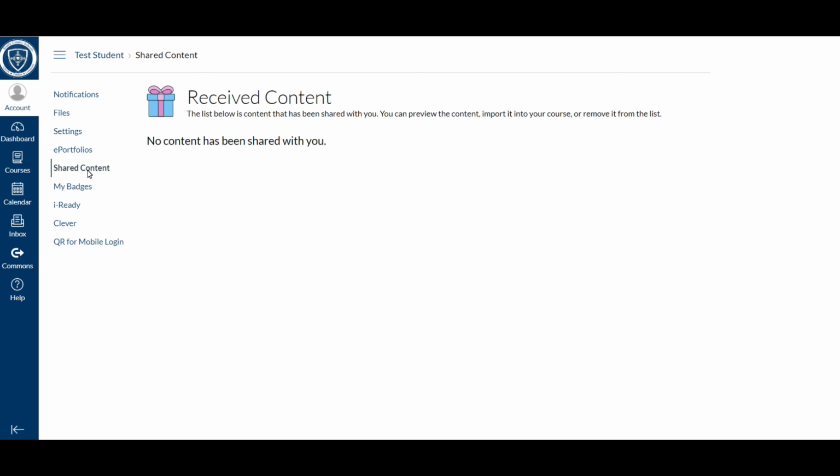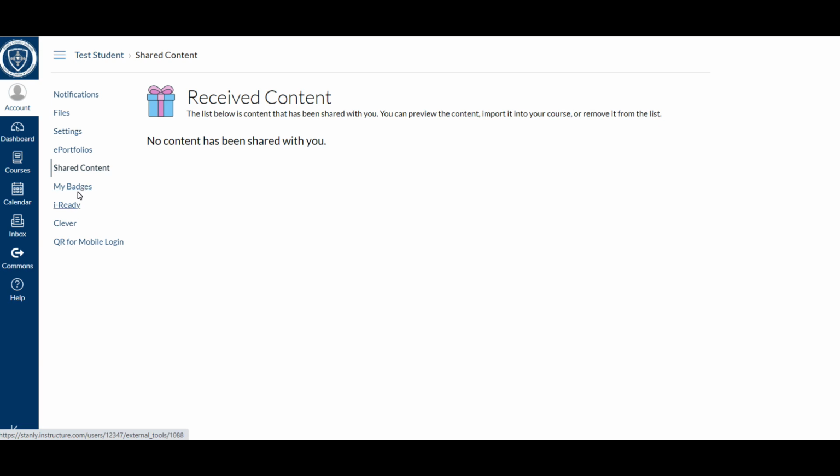But a teacher that has created an assessment can share that assessment with their other PLC partners so that they can also have that test in their course. And that's where it'll show up here. You'll also see a notification bubble by your account when something's been shared, as well as get an email when something's been shared.